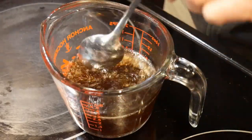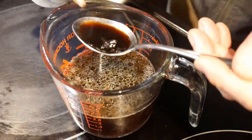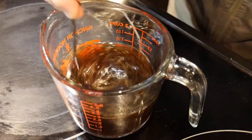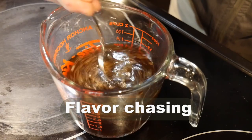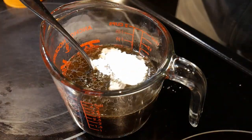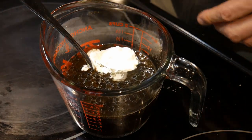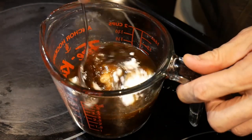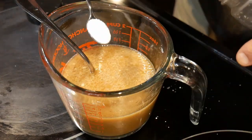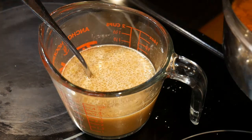After I did a quick taste test, I decided I wanted it to be a little bit saltier, so I'm going to add another tablespoon of soy sauce. And this is part of my flavor chasing strategy — I'm continually making adjustments. I'm going to use cornstarch to thicken the sauce, adding 1 heaping tablespoon of cornstarch. After doing another quick taste test, I decided to add a little bit more salt to make the sauce a little bit saltier.